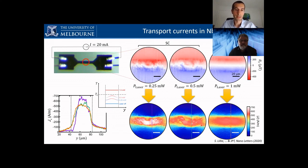And the reason is that for a conventional superconductor, the density of Cooper pairs scales with temperature. So closer to TC, the smaller that density is. And so the current, in fact, wants to take the coldest path. And that's what we see here. And as you heat more, you spread that distribution, because in the middle, where the laser intensity is highest, you reduce that density of Cooper pairs. So that was also interesting to see, and it's possibly relevant to apply this type of technique to things like superconducting photodetectors, which are particularly sensitive to those kinds of effects, because they are trying to detect the superconducting transition specifically.